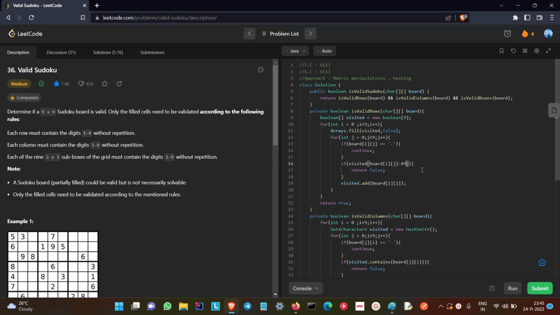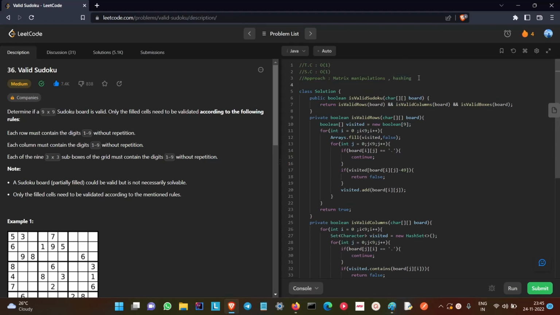So why are we subtracting 49? It's because, consider the number 1. We are creating an array of 9 values: 0 1 2 3 4 5 6 7 8.